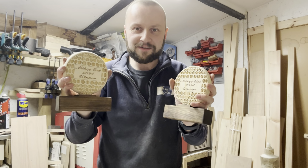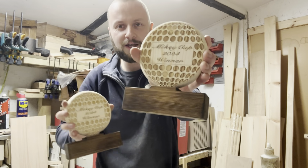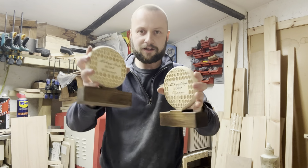So here are the trophies. I've had a good time making these. I would definitely change a couple of things with the design, a couple of minor things that would help it go together better. But I'm pleased overall.